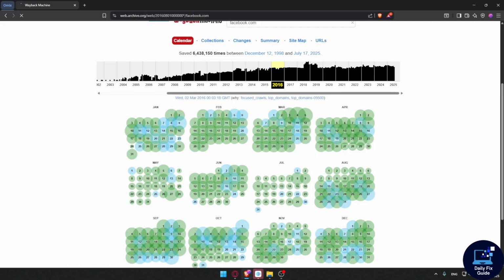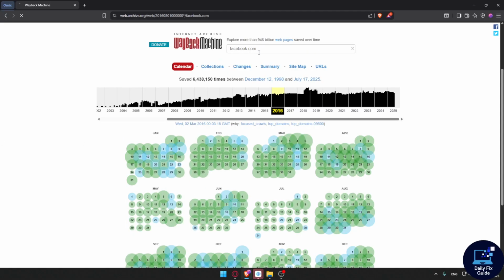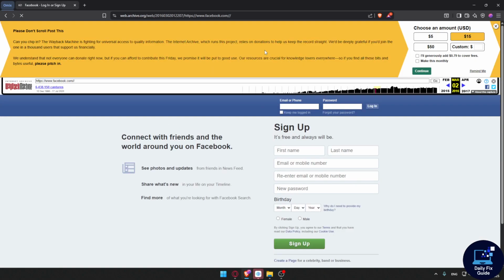So basically, this is how you can access Internet Archive, and you'll be able to see any website history, not just Facebook. I just use Facebook here as an example. You can use other websites that you want to search. As you can see, this was 2016 at 2nd March. You can look for YouTube, you can look for any website that you want, and just feel free to use this however you want, and you'll be able to see all the archived internet websites.